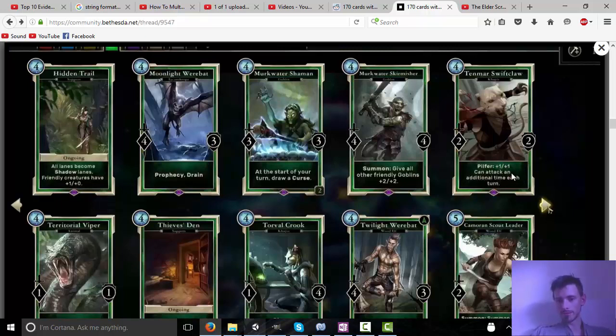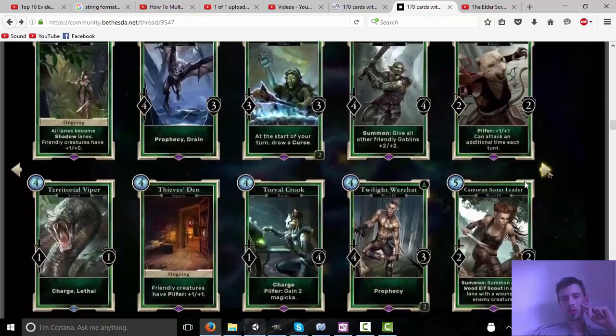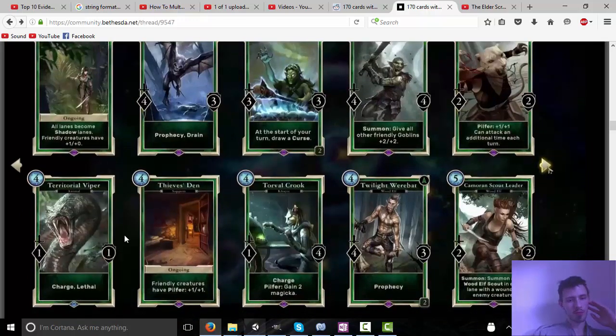Num num the value. Pilfer. So pilfer means steal. When you attack, you trigger pilfer. I guess when you attack a creature, that works as well. You get a +1/+1. Can't attack an additional time, so it has Wind Fury as well. It is broken with guard. It's broken. This guy is not bad.